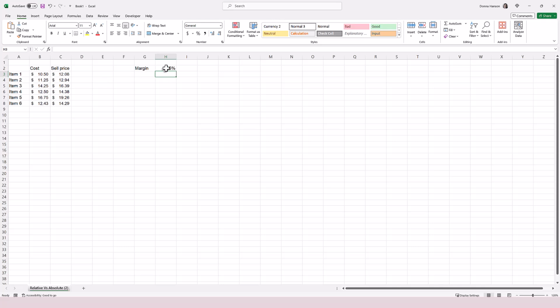So this is what we call absolute cell addressing. It means it locks a cell so that wherever you copy the formula to, it's just referring to this one cell. Really handy for things like margins, or hourly rates for a particular staff member, or currency conversions. So that's relative versus absolute cell addressing in Excel.